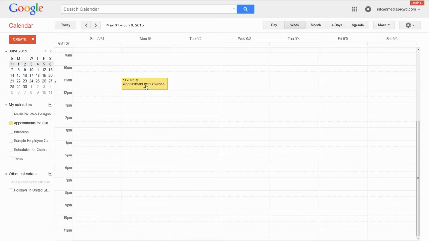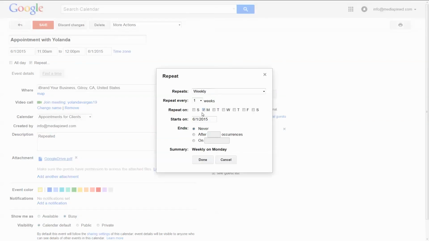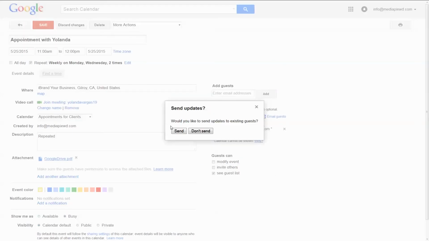Tip number 3. If you've created an event and you want to repeat several times, once every week, or an employee shift that repeats 5 times per week, you can simply enter the information once, then opt for the event to repeat as many times as you would like. When creating or editing an event, click on the box next to repeat. A prompt will appear asking you how you would like to repeat the event. The display is self-explanatory, but let's say I want this event to repeat on Monday and Wednesday, and it starts on May 25th. You can set an ending date, have it end after a number of occurrences, or never end it. When you are finished, click Done, then click Save to save the changes to your event.